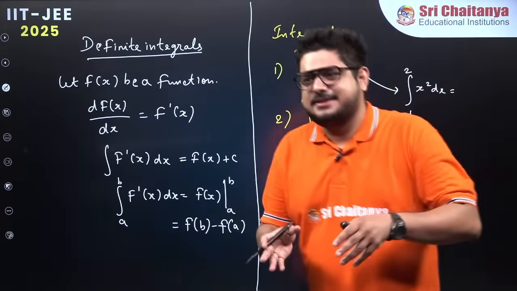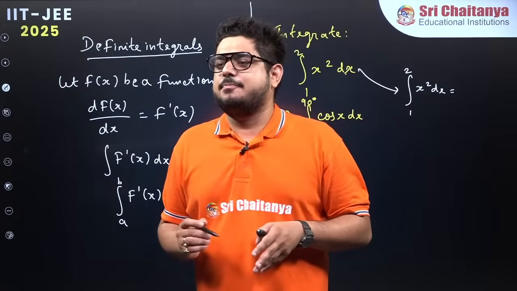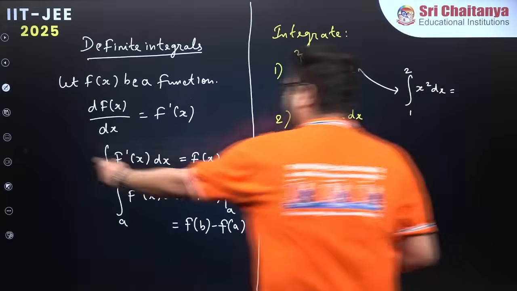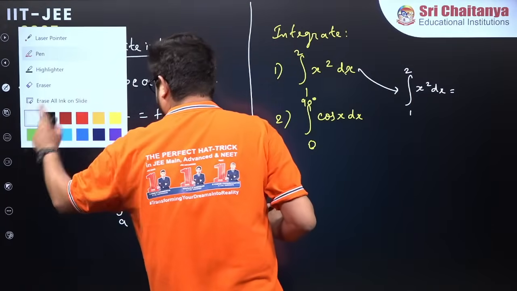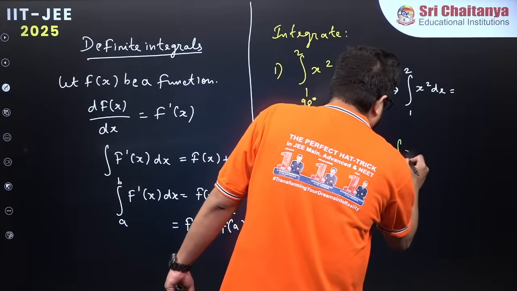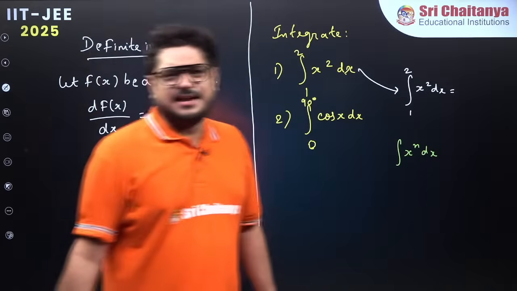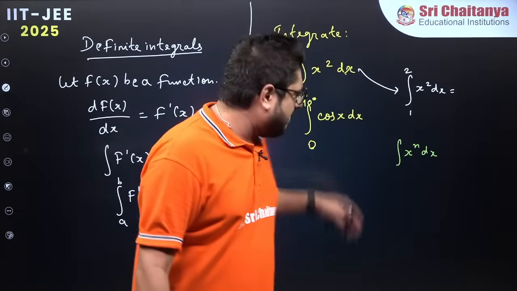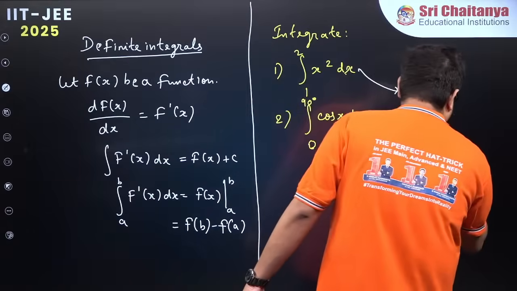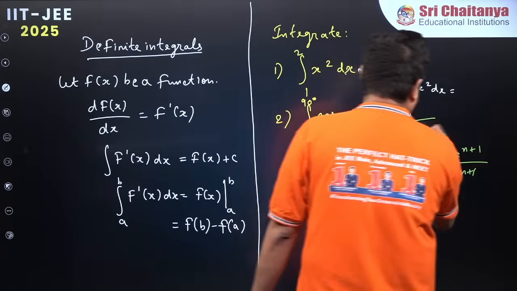You need to solve it as an indefinite integral itself. So it's going to be x cubed by 3. Once again, which formula are we supposed to use? Let me give you a recap of what was mentioned. We need to use the property that for any polynomial of degree n, the integral of x to the power n dx is equal to x to the power n plus 1 by n plus 1. The same thing is applicable over here as well.